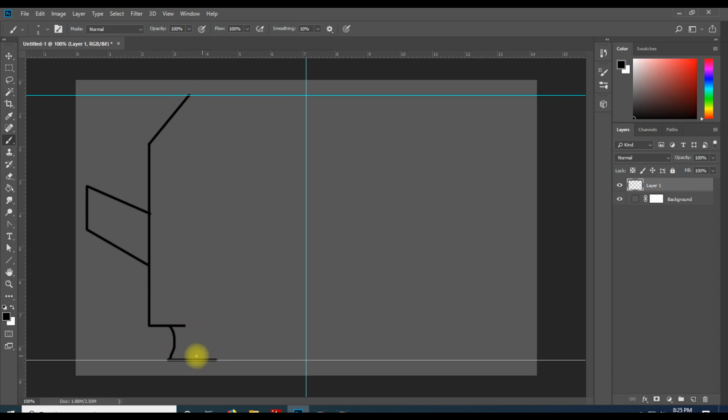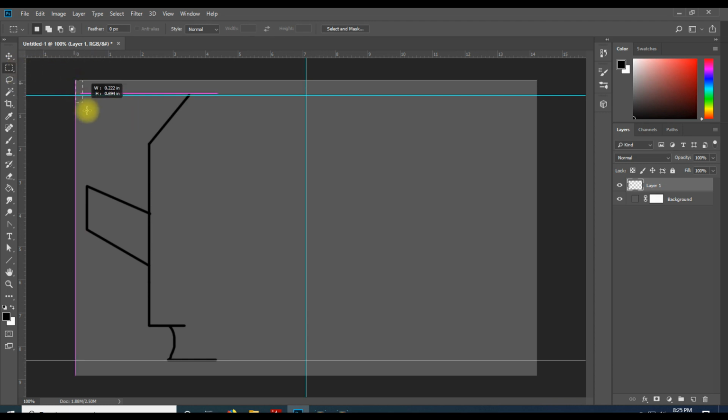All right, so from here, I have half my plane drawn. And you might think, well, why did you only draw half? Well, the beauty of that is I'm in Photoshop, and I want things to be kind of precise, so instead of trying to draw this again, I can just copy and paste it. So I'm going to go ahead and grab my selection tool here.